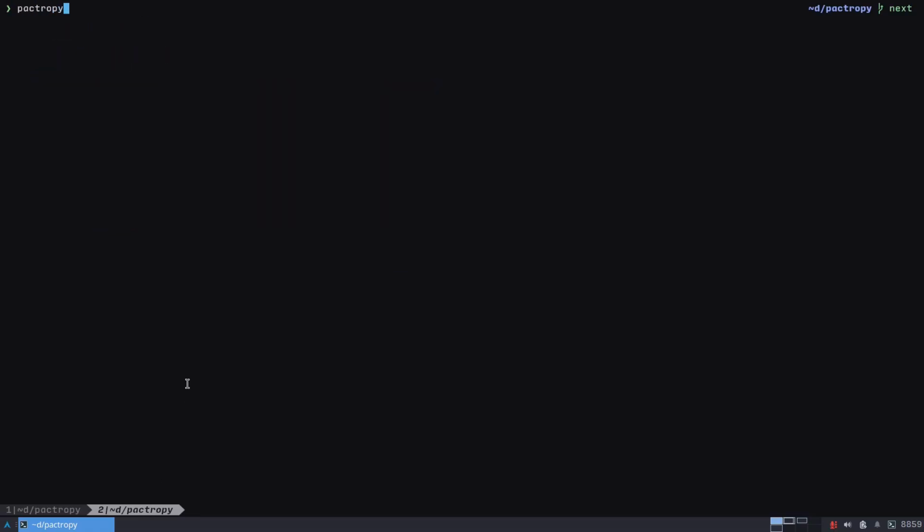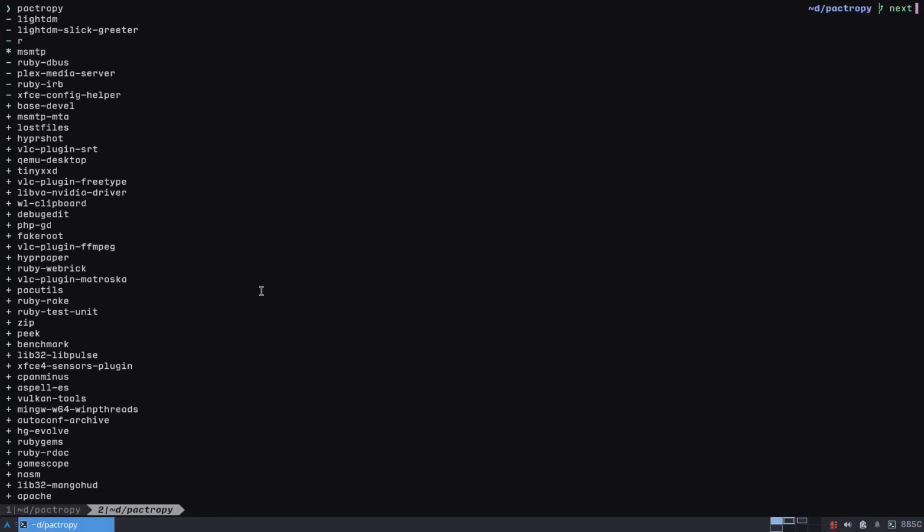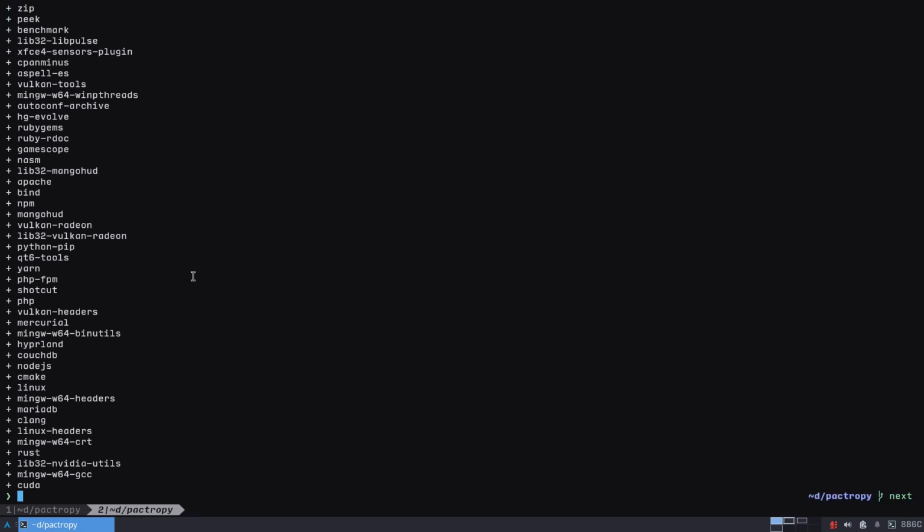So I just run it, and it doesn't use any temporary files, and it doesn't use any external tools. It just shows me the difference, like these packages I removed, these packages I added. Actually, this is something else that Claro doesn't have.